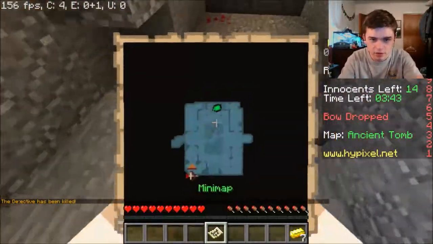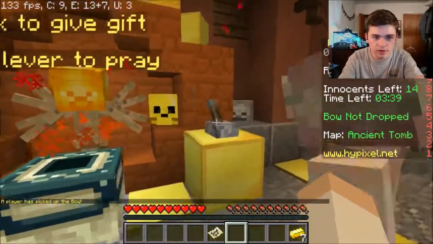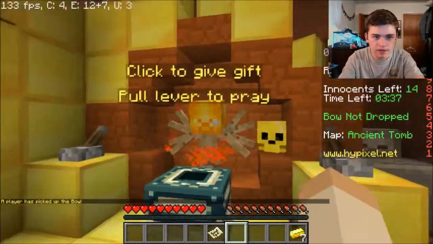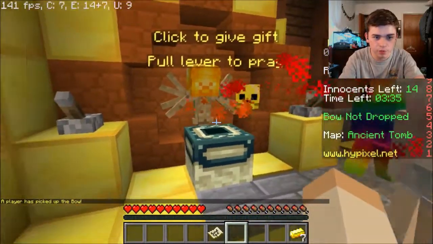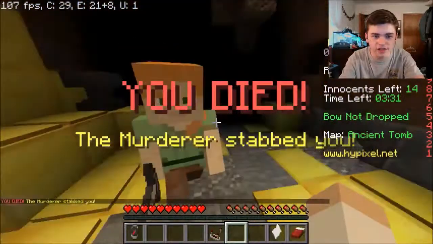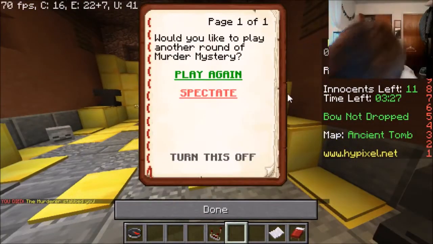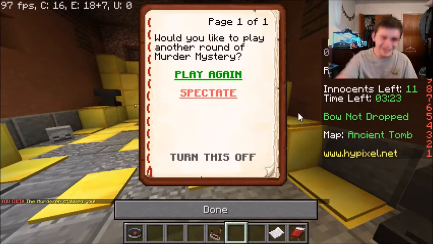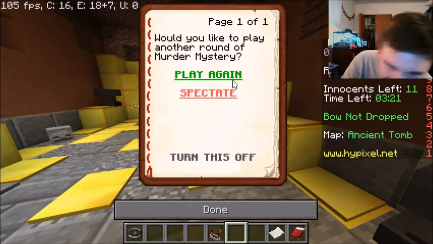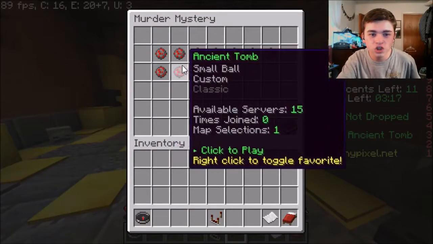Let's check the map. Oh, the bow's over there. Okay. What is this? Click lever to get gift. Wait. Click to give gift. Pull lever to pray. Alright, well, I don't trust that. Oh, come on! Oh, man. That's so annoying. Oh, well. There's so many more.